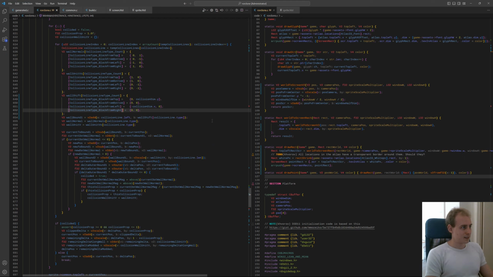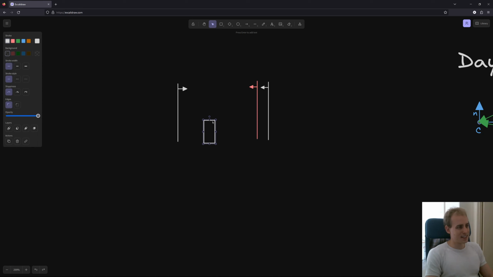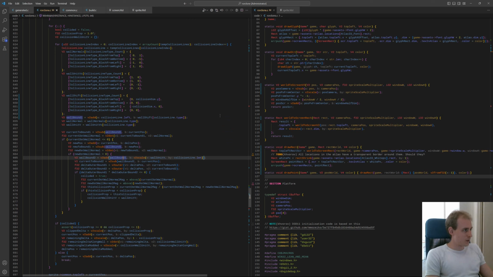Okay, so is it the same for these vertical walls? We don't need to move it up or anything, but we do need to extend. So in either case, it's just the extension thing. And we already have wall unit vector.